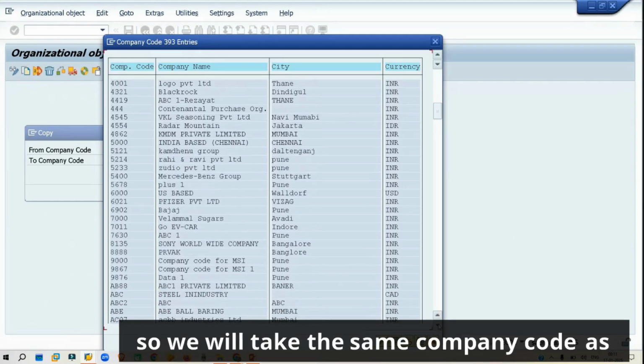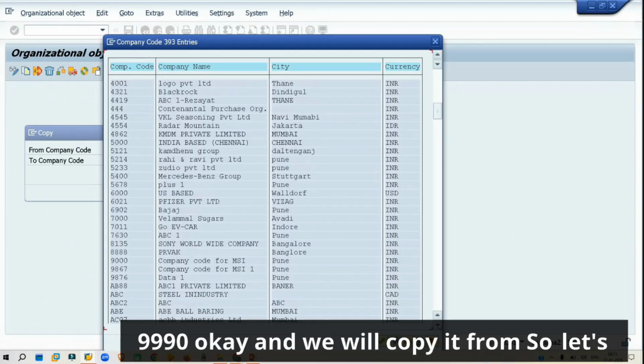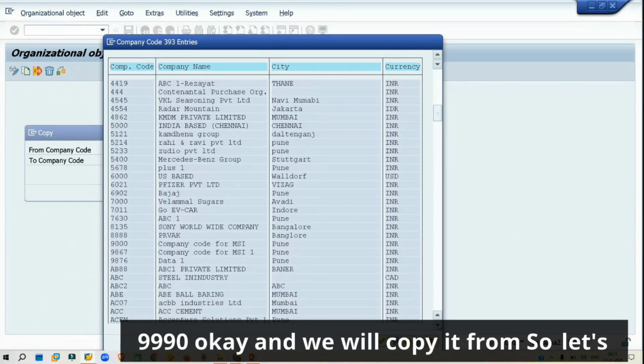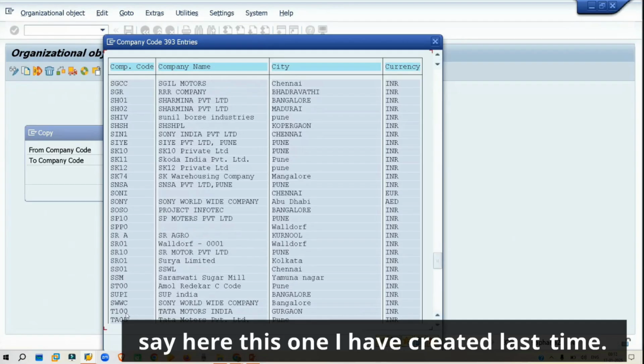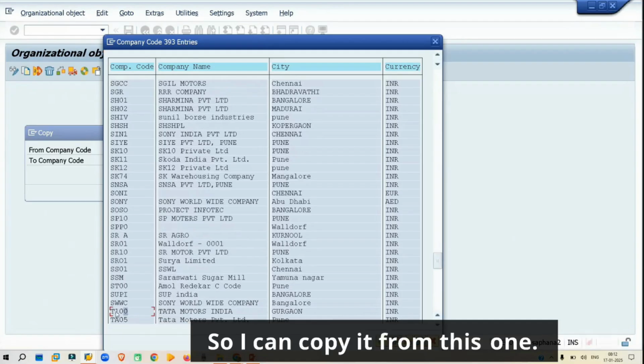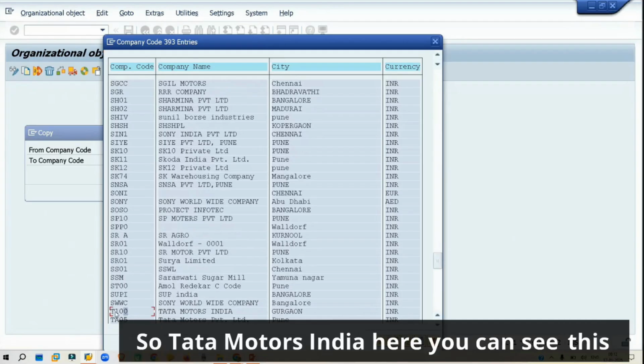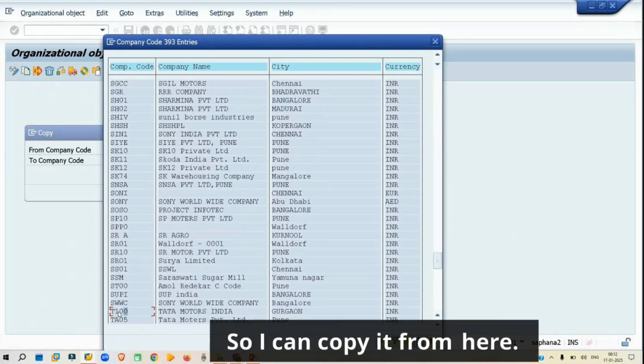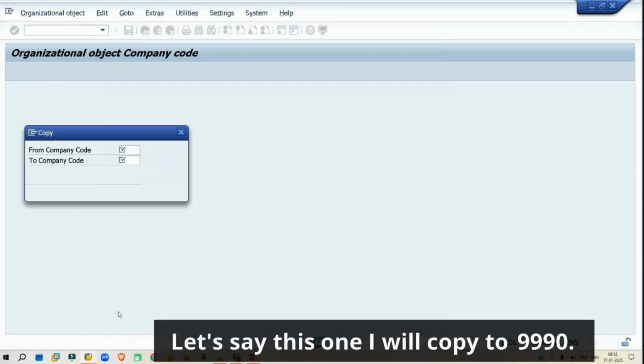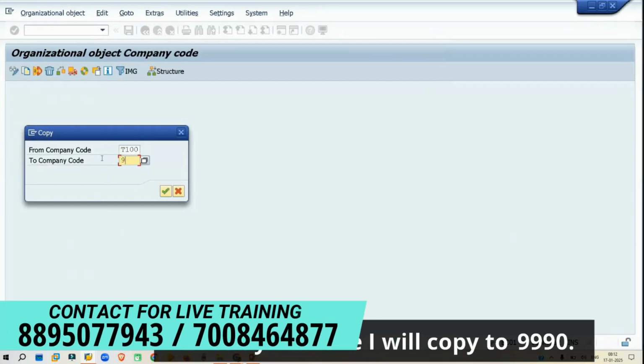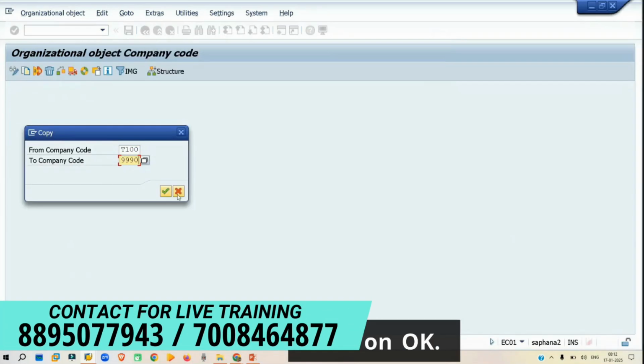We will take the new company code as 9990. Let's say this one I created last time, so I can copy it from this one. Tata Motors India, here you can see this is a company code, so I can copy it from here. Let's say this one I will copy to 9990.